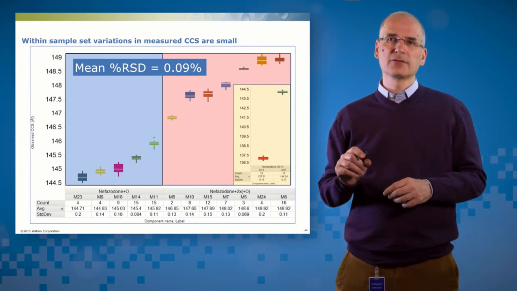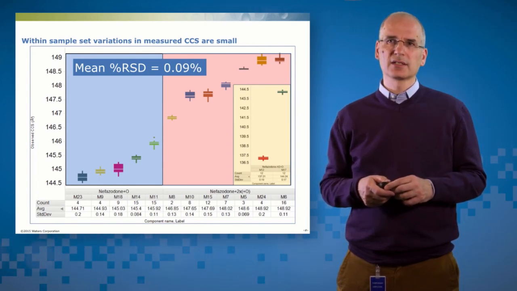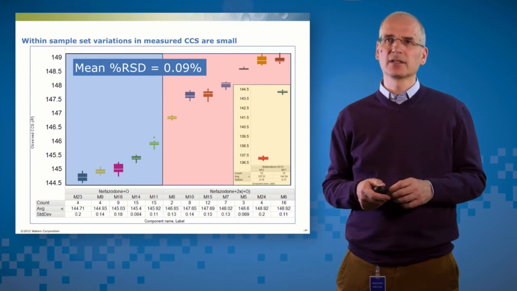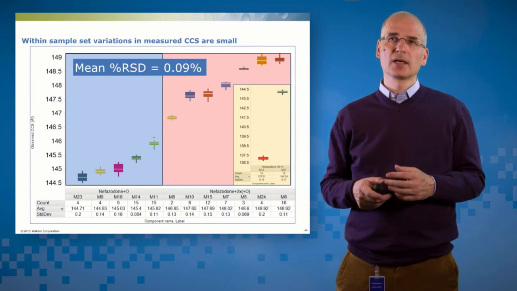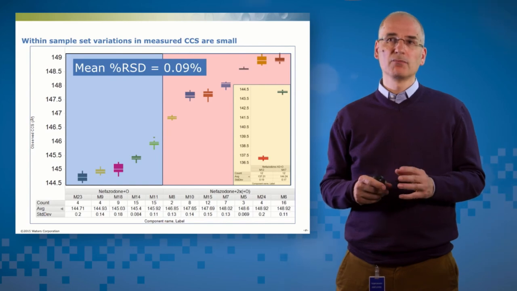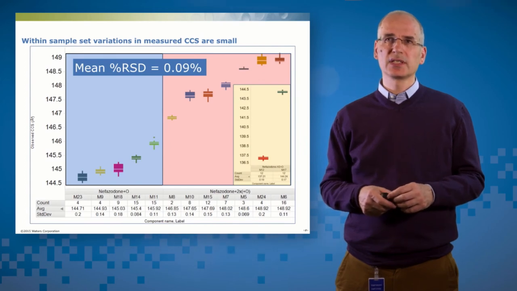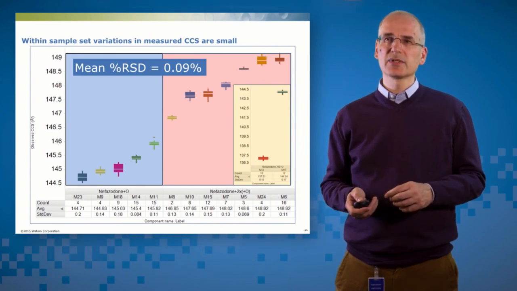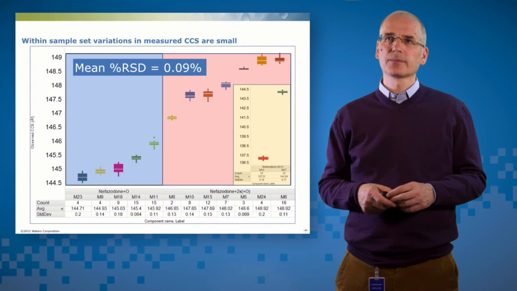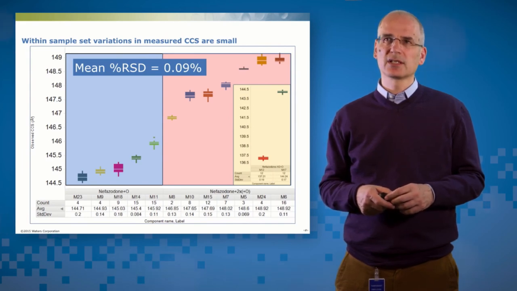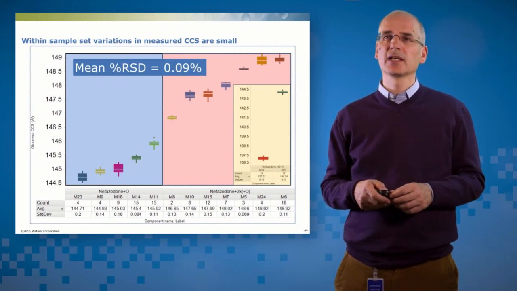And so you can clearly see, for example, M11 on that trace there has a significantly higher CCS value than M14, for example, or any of the others. And the same is true with the double oxidations. I've got M8, which has got a smaller CCS value than the others. And I can use that then in modeling inputs. I can see whether I can model those various possibilities and determine where is the match between the experimental value of the CCS and the model CCS value. And in extreme situations, so here in the inset panel for the ketones, I've got two oxidations there, which are different in CCS value by almost seven square angstroms. And almost certainly they are changing the shape of the central piperazine ring in nefazodone.